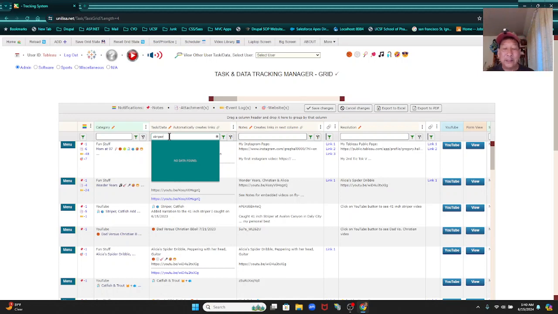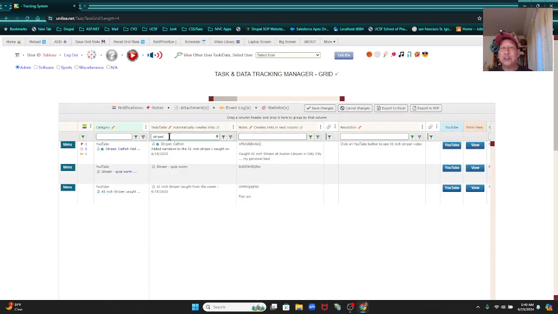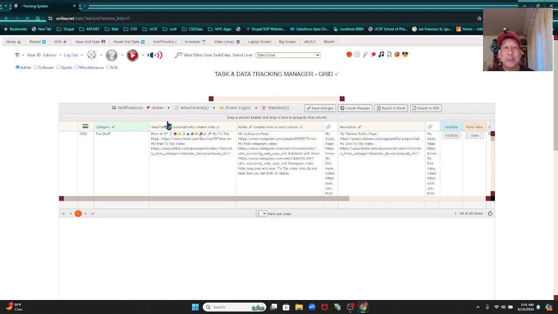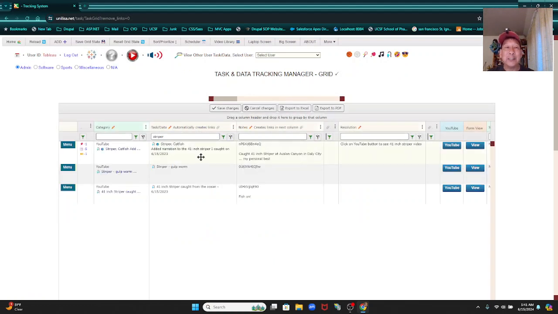Striper, like striped bass. Enter, and it gets all my striped bass records. Pretty cool, right? And what you can do is you can save your grid state. So if I click on save grid state, what does that mean? That means if I move off this page and then come back, it's going to remember my filter grid state. It's going to remember my striped bass records.